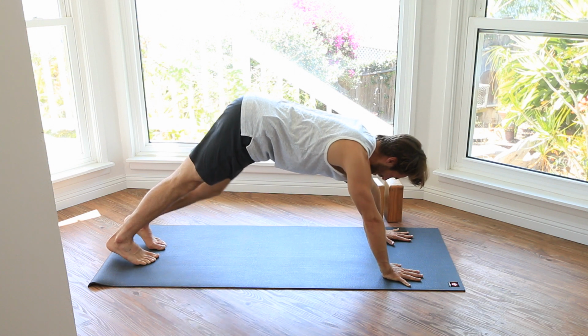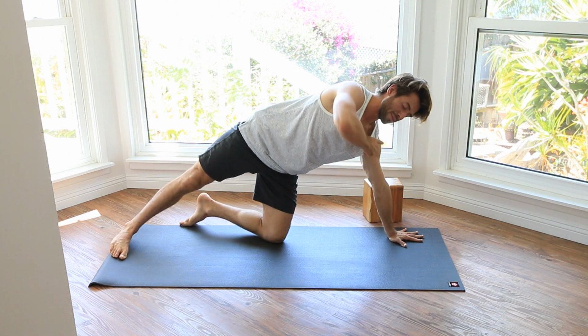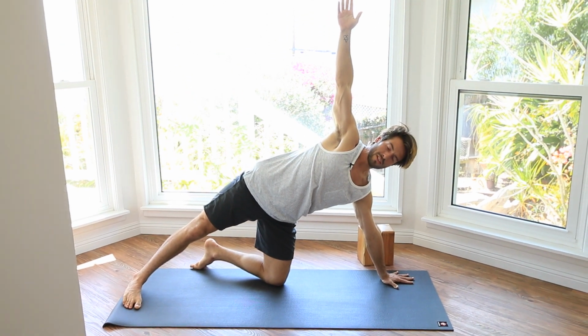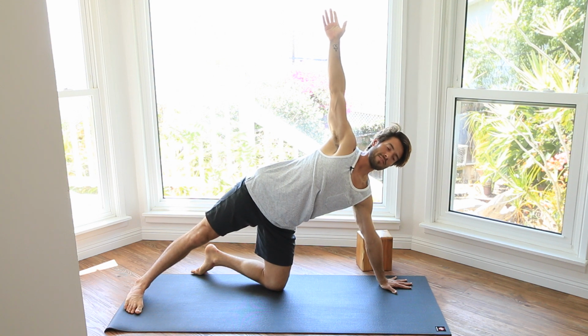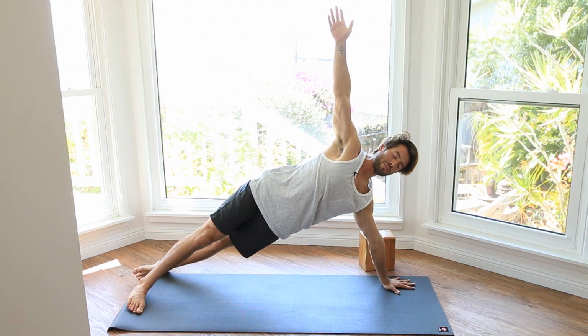And then set your left knee down onto the mat. Slide your right hand forward a bit so the heel of the hand is in line with the top of the shoulder, and then open up into side plank. Take your right foot forward a couple of inches. Open yourself up, spine long but navel in. And now see if you can slide your left foot back without rounding your shoulder or letting your head fall forward.